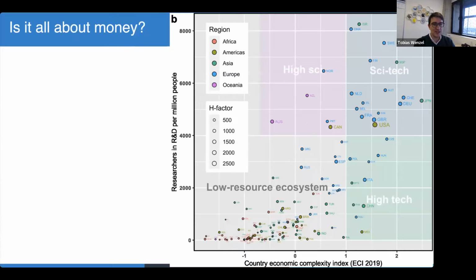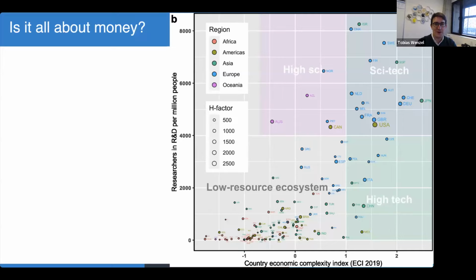And the other dimension that I found is another kind of resource that's not directly related to money, which is, in this case, the country economic complexity index. This is an economic measure of how complex the products are that a country produces and exports. The more technologically advanced those are, so some countries specialize, for example, in the export. Well, this is also the case of Chile, really. 70% of the economy, last time I looked, is driven by the export of raw copper.